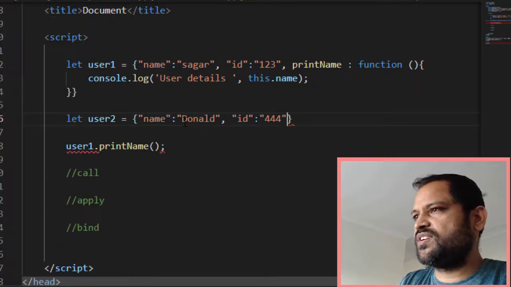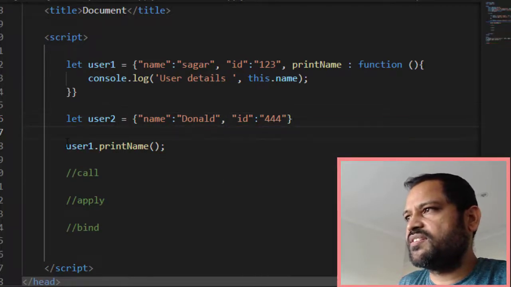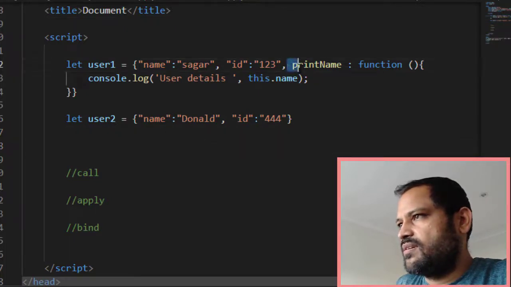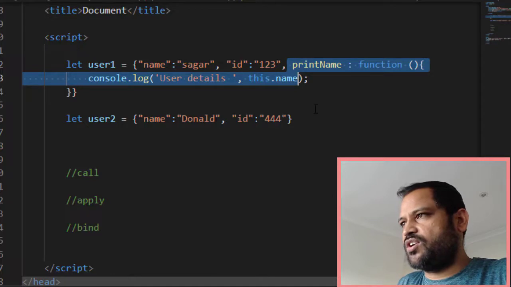So what we can do instead is create a global kind of function.